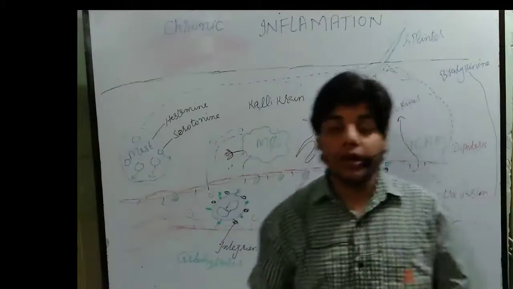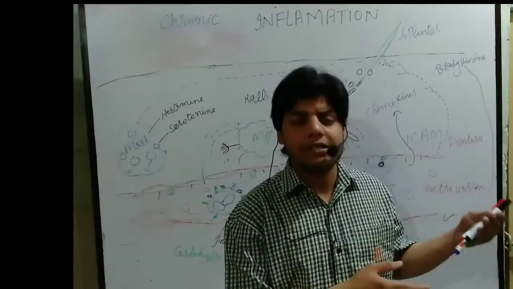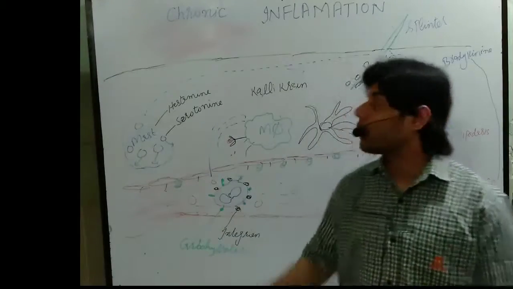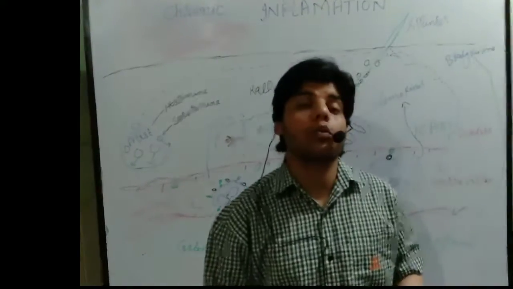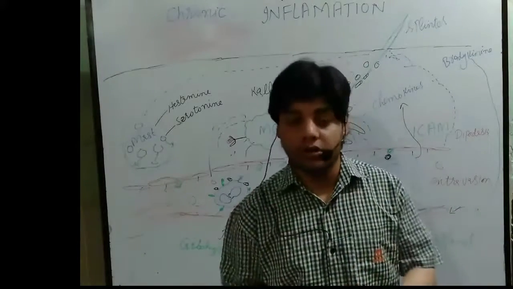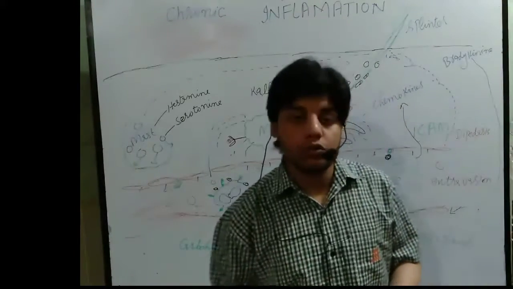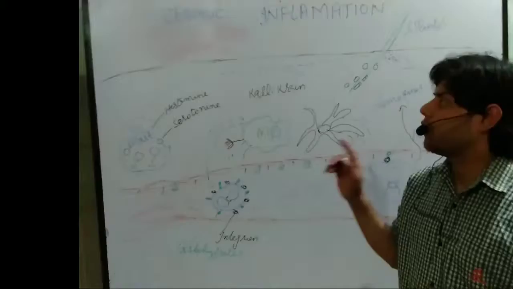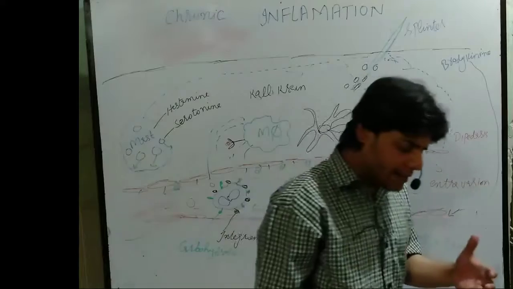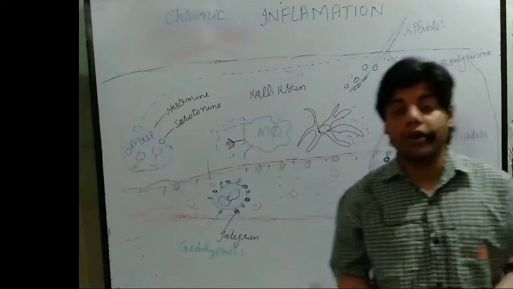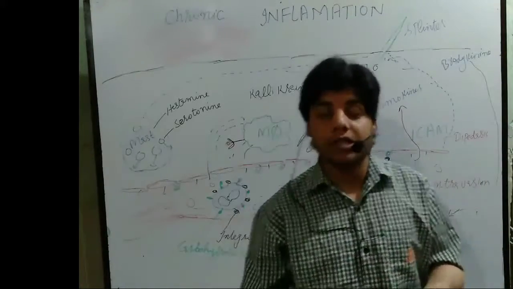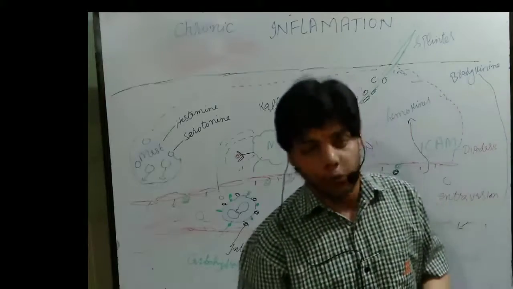Whenever such inflammation occurs, it can cause obesity, diabetes, and different kinds of diseases are created by this chronic inflammation. Moreover, this inflammation takes a longer time, almost weeks. Sometimes it takes hours, or sometimes months and months and years to treat. Okay, so in chronic inflammation, the damage caused is permanent, and in this case different kinds of microorganisms which are resistant to phagocytosis are involved, and we call them mycobacteria, which can cause tuberculosis and leprosy.